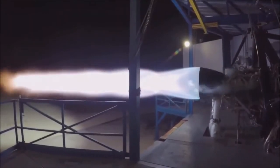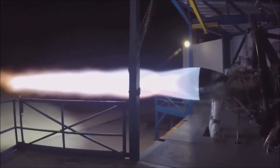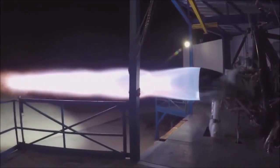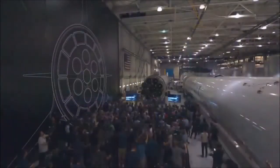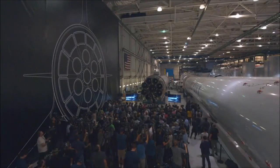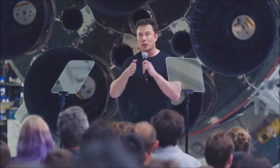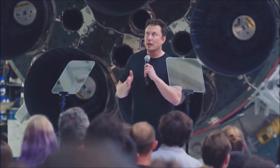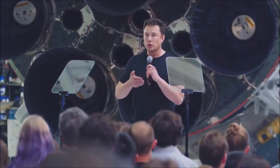I'm really excited about this engine design. The SpaceX propulsion team has done an amazing job. This is a stupidly hard problem, and I don't think most people — even in the aerospace industry — know what question to ask. It took us a long time to even frame the question correctly. Once we could frame the question with precision, the answer flowed. Framing that question with precision was very difficult.